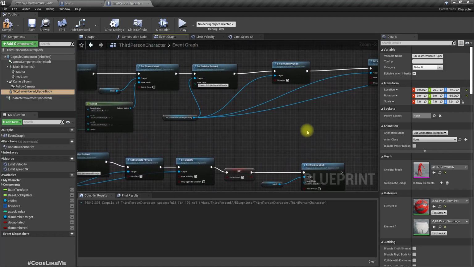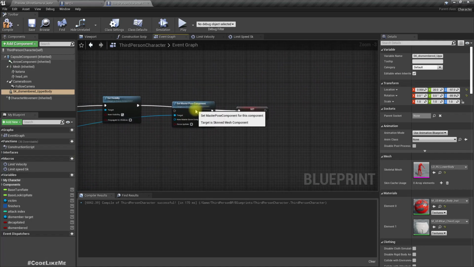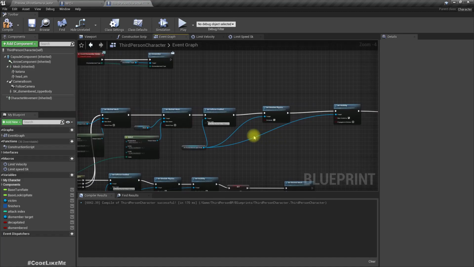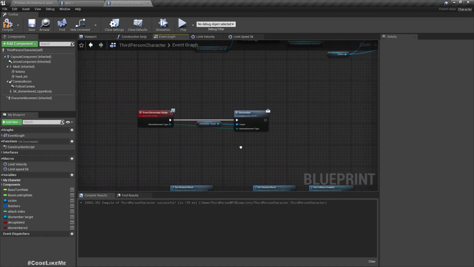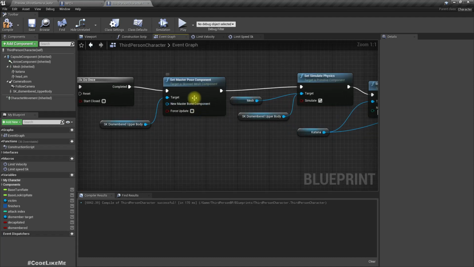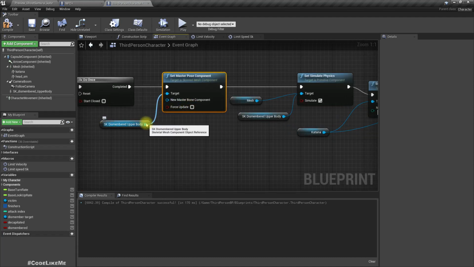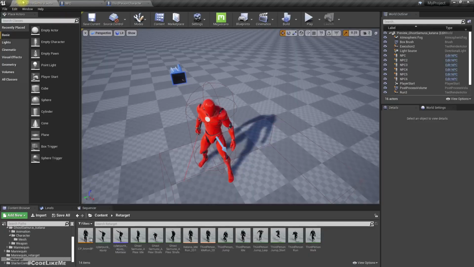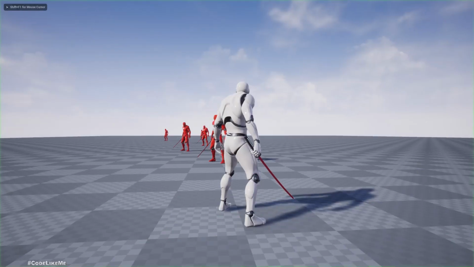And then here, after dismembering, I disconnected this set master boss component. I'm not doing that anymore. And when the main mesh goes into the ragdoll mode, I disconnected the upper body from the master boss. So that's basically what I did, and this is how it looks now.